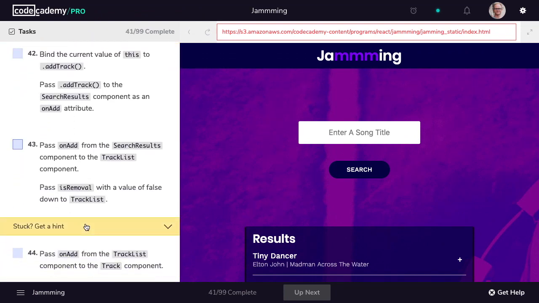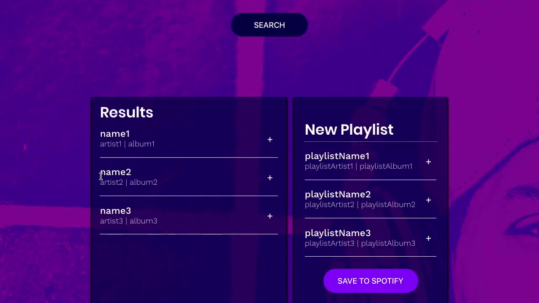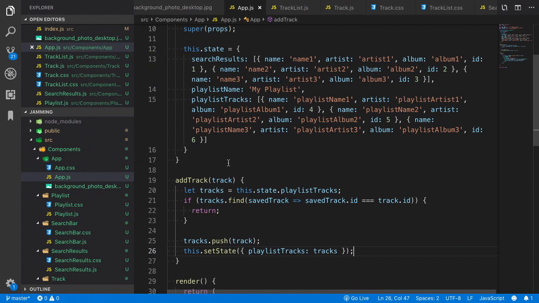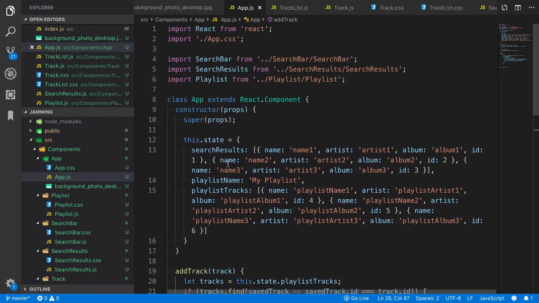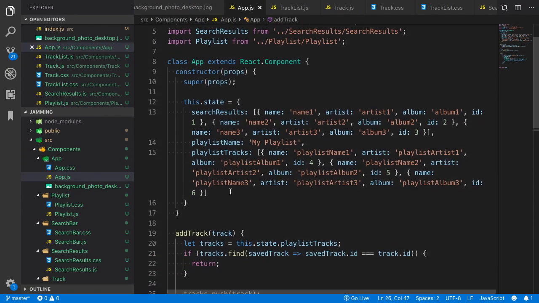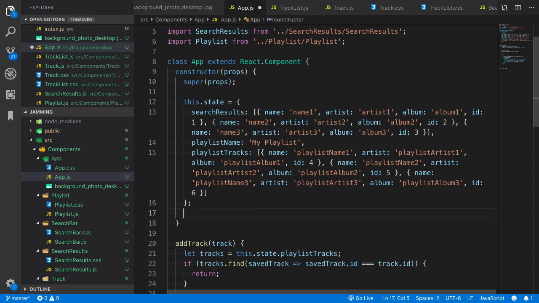Now for our next step, we want to bind the current value of this to addTrack, and then we want to pass addTrack to the search results component as an onAdd attribute. So this is a couple of steps. The first thing we want to do is go to our constructor function, and after this.state, we'll say this.addTrack is equal to this.addTrack.bind(this).